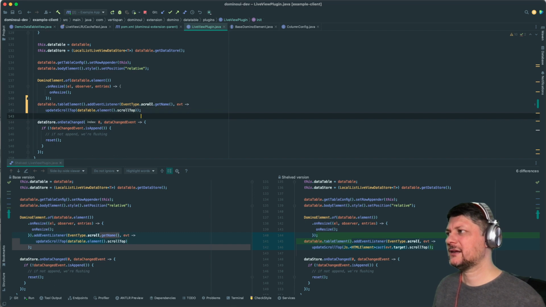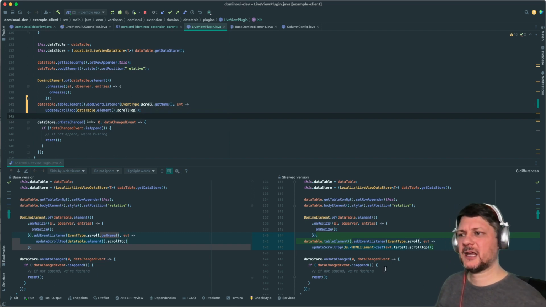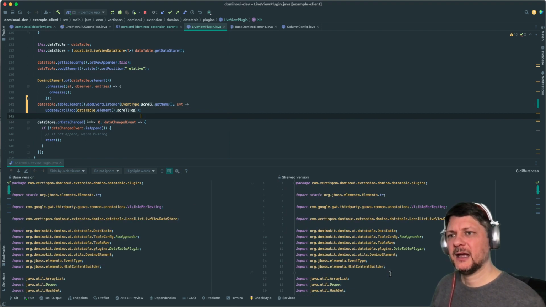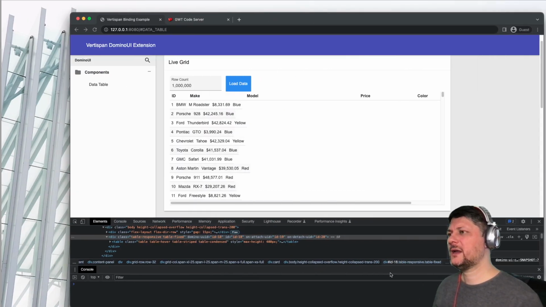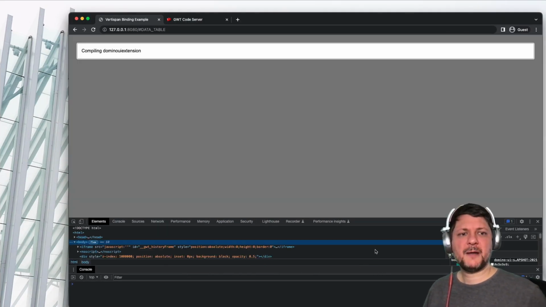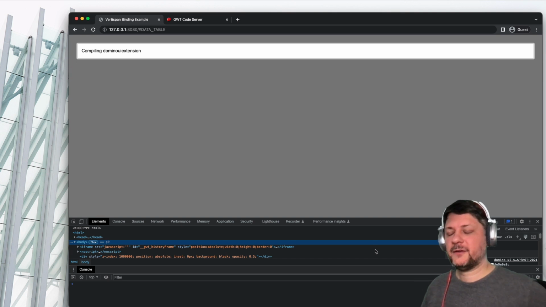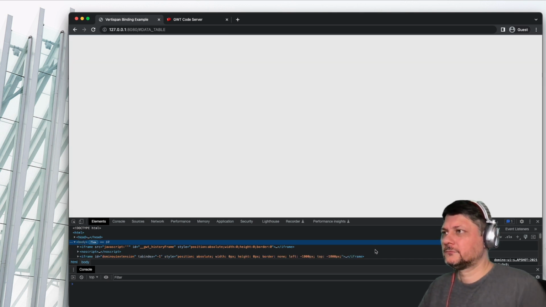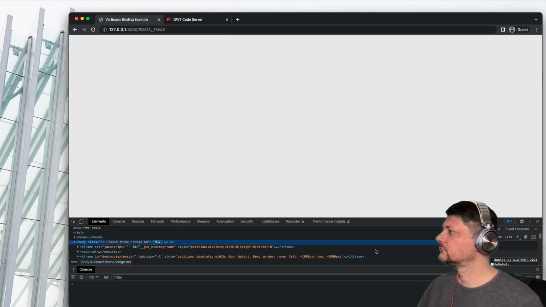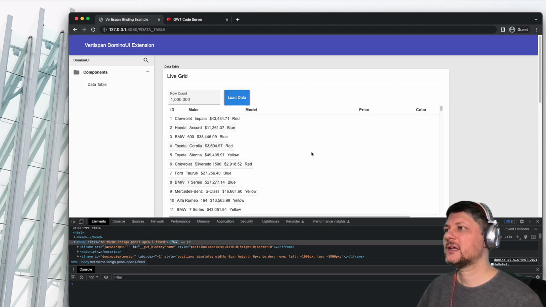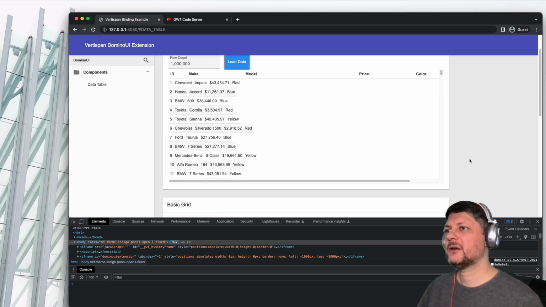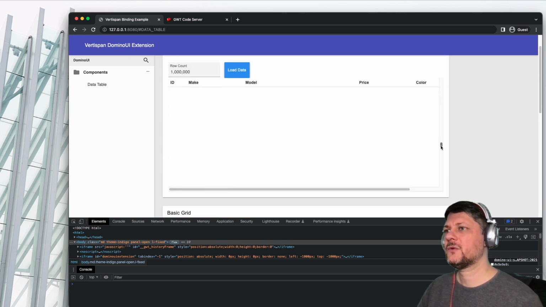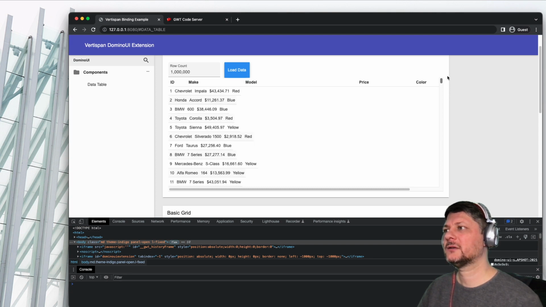And I guess I can squash that up just to be the same as our shelf. I think that was it for that. So if we were to refresh this, this should at least fix the live part of it. So let's go ahead and load up that 1 million records. And if we scroll through, no, that is still not working.